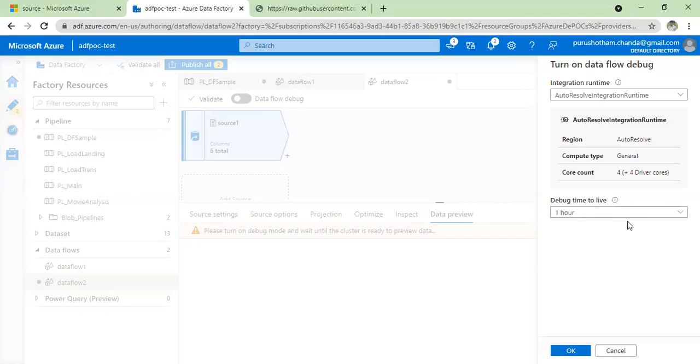To avoid that, the time to live property is used, where I can configure some amount of time so that for that time the cluster will be in start mode.